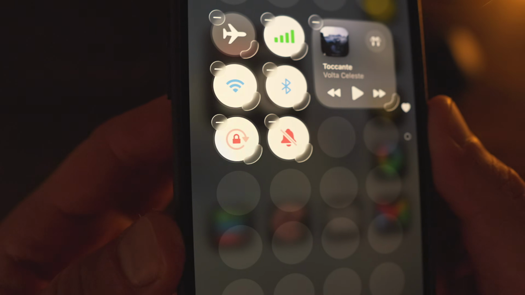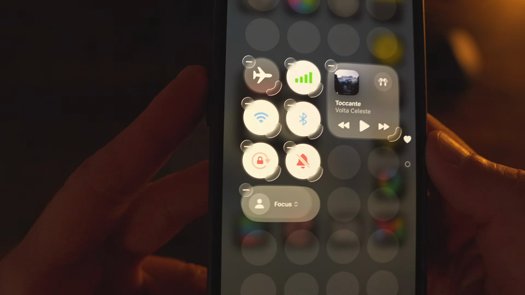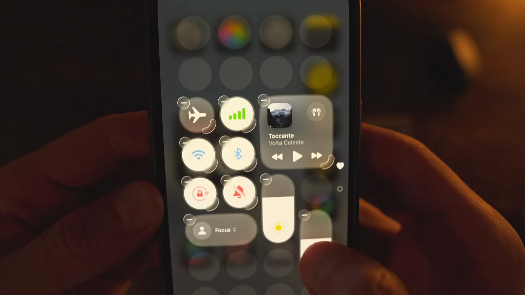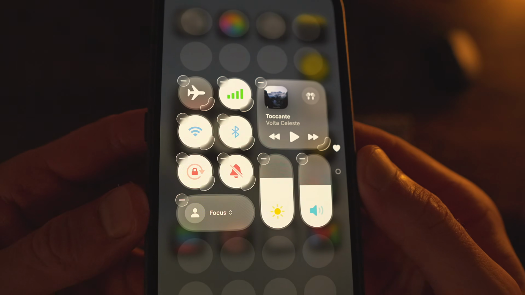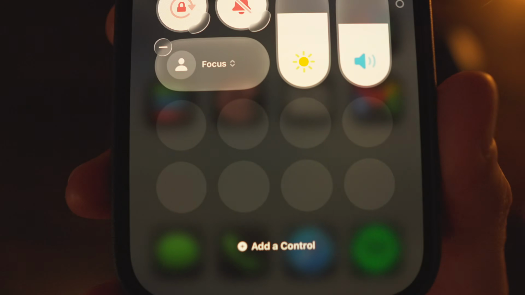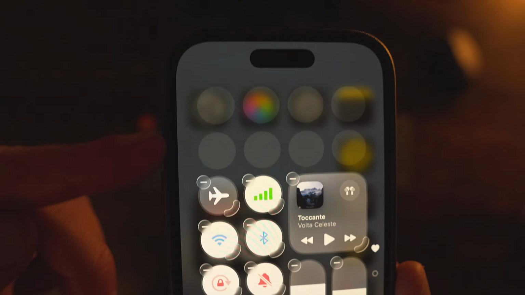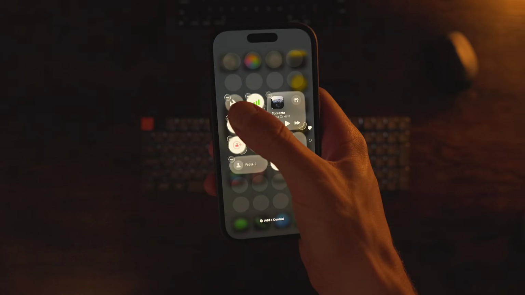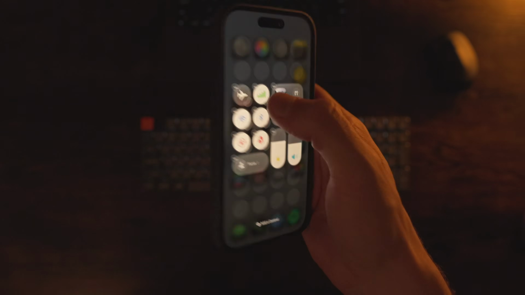I keep orientation lock, silent mode, and the focus mode drop-down menu so that it can easily switch between my focus modes. Of course, you'll want the classic brightness and volume sliders, allowing you to utilize their long press functionality as well. Now, I've got 8 remaining slots for functions that I feel I use the most. And also, as you may have noticed, I like to shift my entire layout down by 2 tiles so that I can easily reach everything when using my iPhone with one hand.